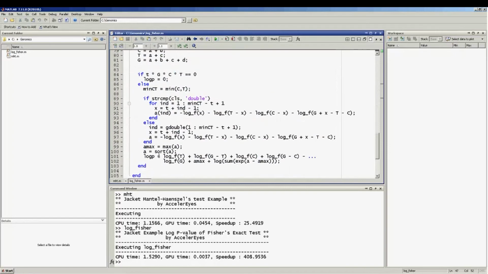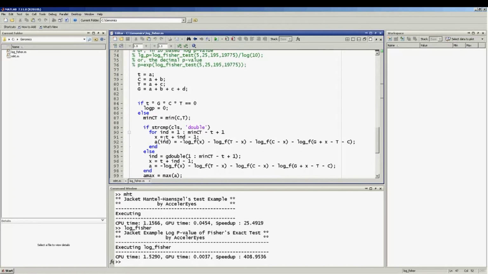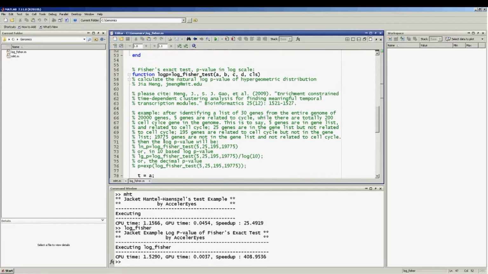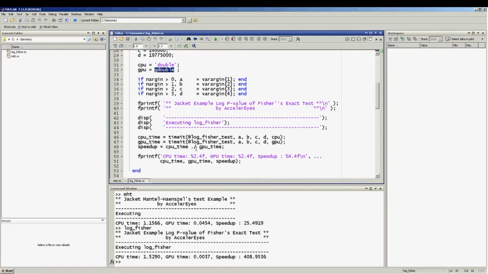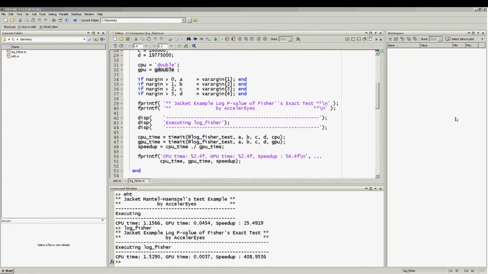It's a pretty simple example, but so many codes that we see in genomics likewise consist of a lot of arithmetic and doing tests on various kinds of data structures. And so simply by taking the data at the top and using G-double instead of double, you're able to get these speedups.